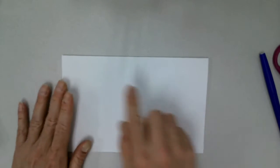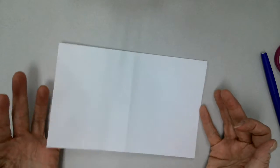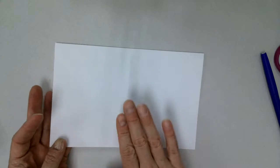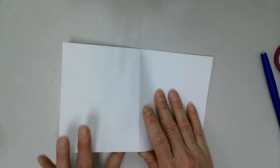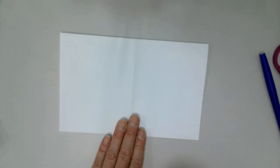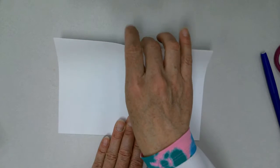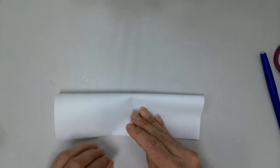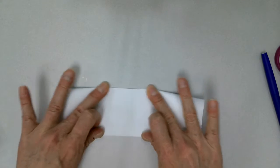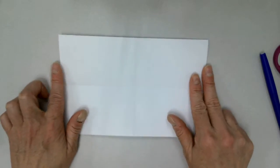So my second fold going this way. Now I have an open end and a fold, and I'm going to keep it facing this way. I say this is an alligator mouth here, chomp, chomp. I want to put my fingers on the alligator mouth so it can't bite me. I'm going to grab the fold, grab the alligator's tail, and pull it to me. Now, if you picked up your paper to fold it, you're going to have to orient your paper so it's back like this. So I made 3 folds.